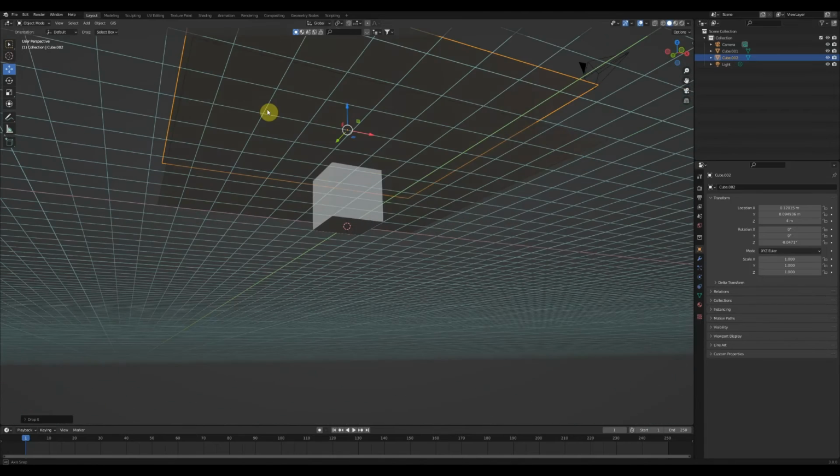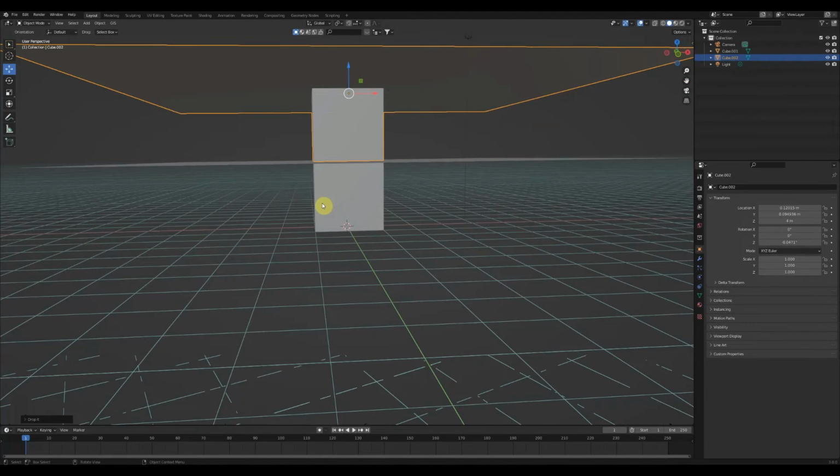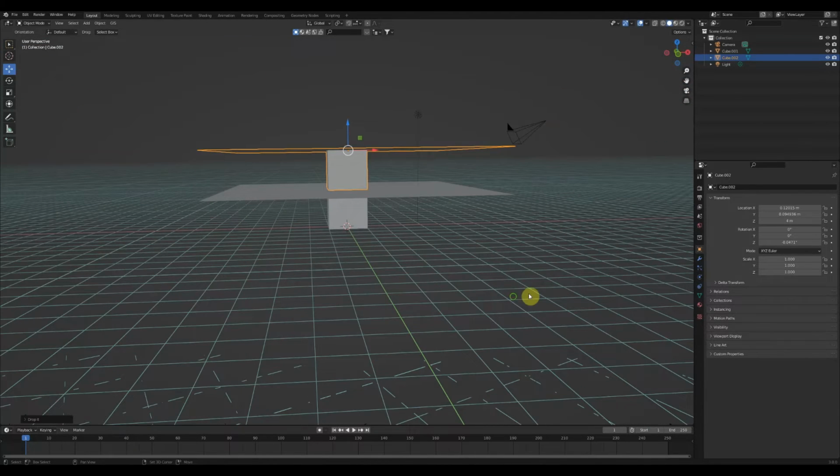Pretty basic and simple. And if you want to drop other stuff on top of each other, here's another example.